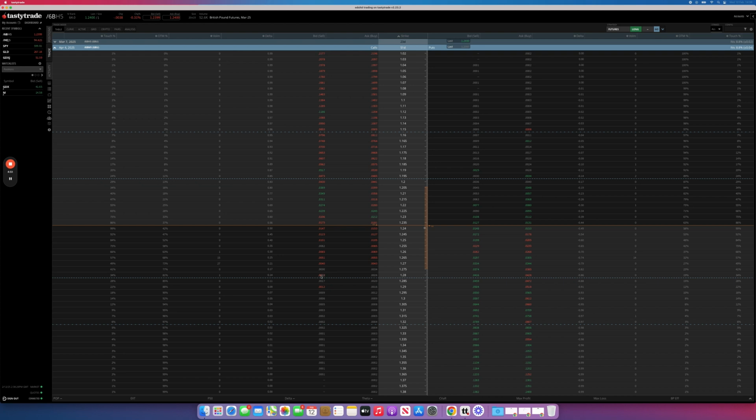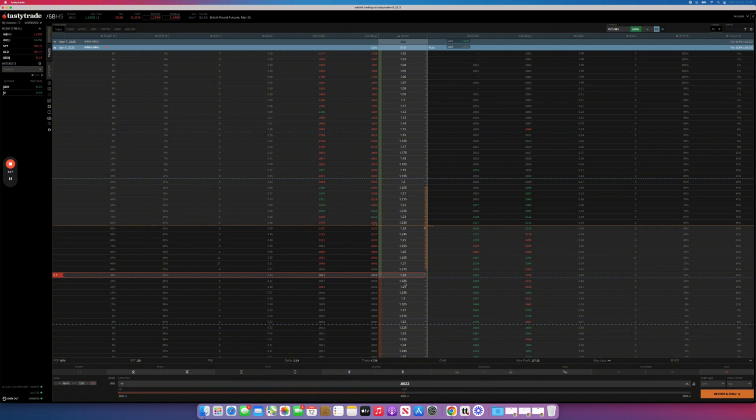So if we start on the call side, we have a 14 delta here, and we're going to sell the 128 strike, and we have a 14 delta on the put side as well at the 1.195 strike, and we're going to sell that. And what you'll notice is both contracts are outside of the expected move. They're around the 1 standard deviation level, and they're between 15 and 20 deltas. So what we want to happen is for price to stay within this range that we have now created for ourselves at the point of expiration, which is in 51 days time.